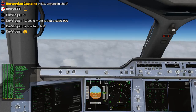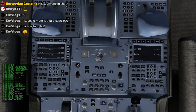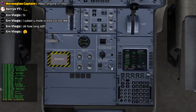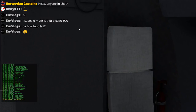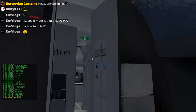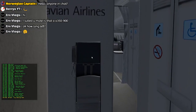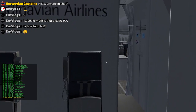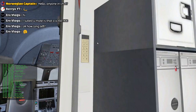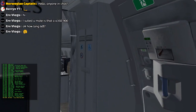Okay, so while I'm at Unicom, we can make a cabin tour and look at the plane. Okay, there I can also see that Norway Control is online, which it wasn't for about 10 minutes ago, or so I thought. Okay, so alarm is on and cockpit door is open. Okay, I'll just close the door when I'm out, so you guys don't need to listen to this alarm. Okay, close. Okay, the alarm will be on.